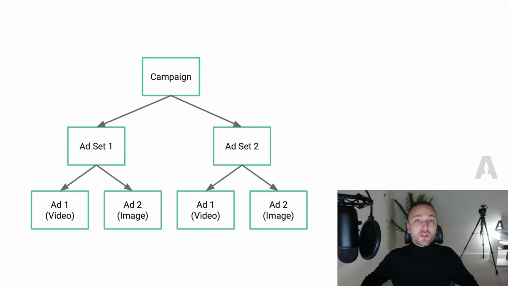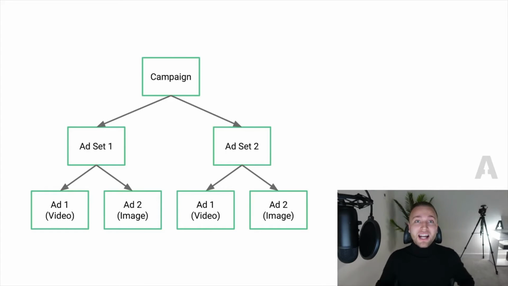We're driving traffic through to our website, and we are a dog treat company. And we want to test out two different audiences. So we have ad set 1 and ad set 2. Ad set 1 is targeting an interest in dog lovers. Ad set 2 could be targeting dog owners, for example.